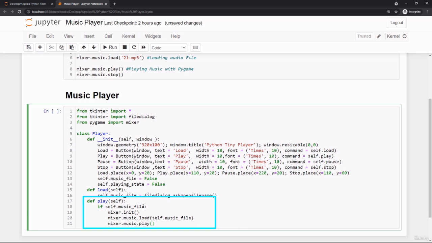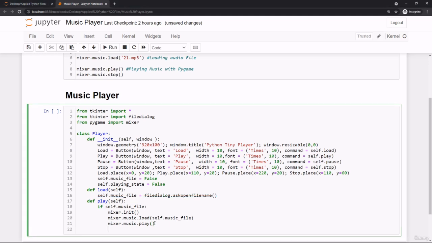And after that we are gonna insert another method for stop to stop the audio file using the mixer module from the Pygame library, and we are gonna use inside the stop method the mixer.music.stop function to stop the played audio file or the played music file.